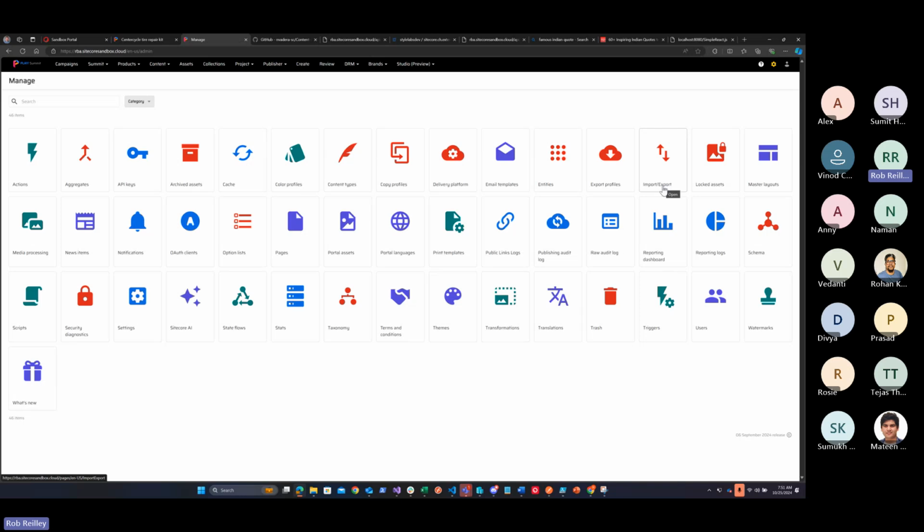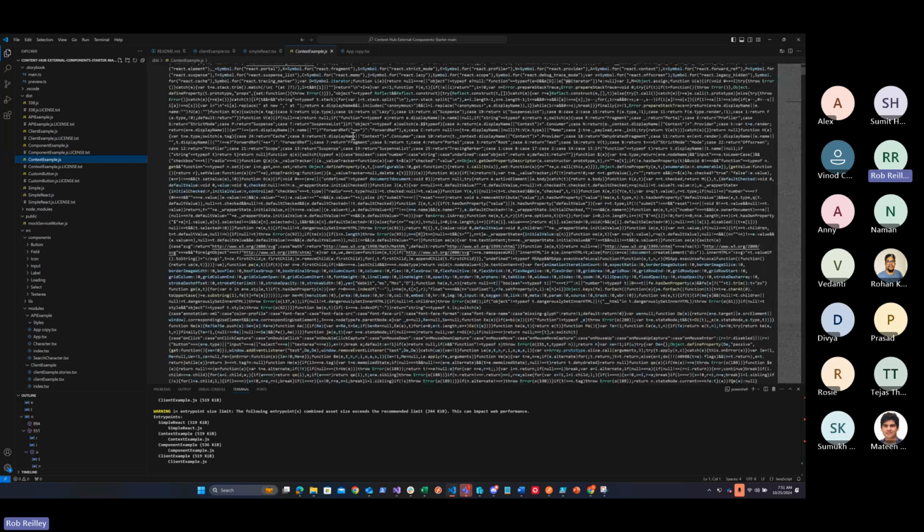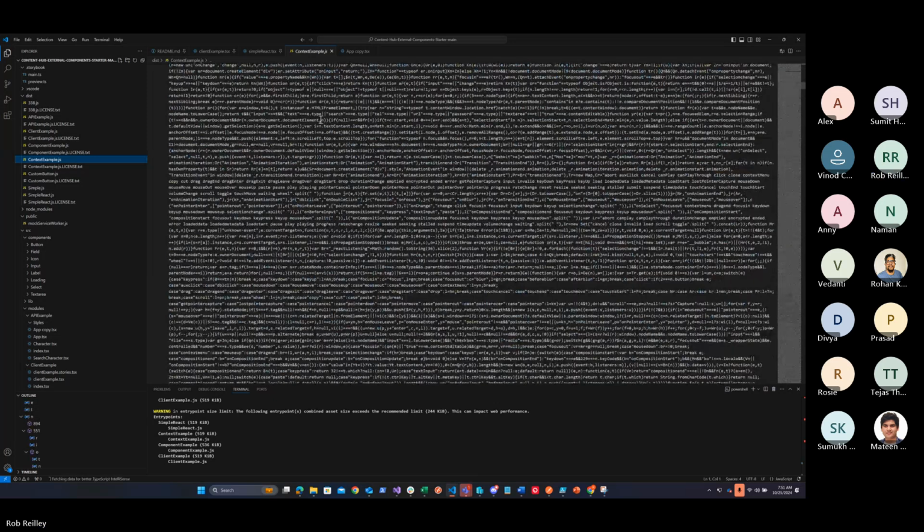Take my notes here. A couple other things I wanted to show you as well, and this was new for me, so I would assume it's new for others. This is using TypeScript, and TypeScript is a little bit easier as far as IntelliSense goes and everything, but when this compiles, it gets compiled into a JS file. So this content example is up here as a JS, and if we look at it, here's the whole asset. So it does help, just to have that option.